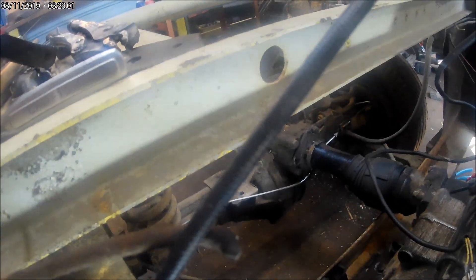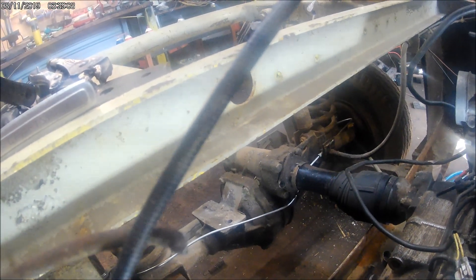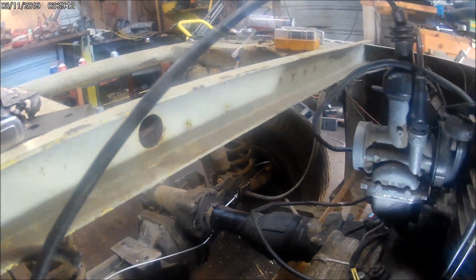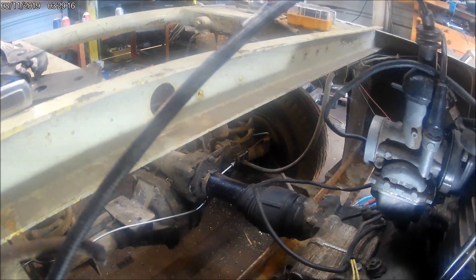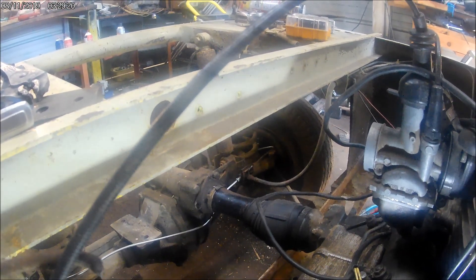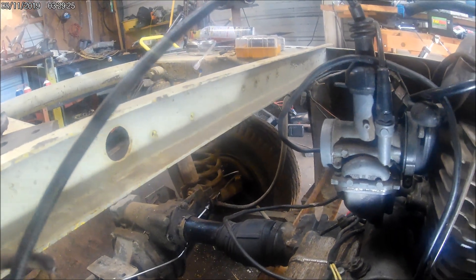I got the wheel cylinders in and put on the new brake line, as you might be able to see down there by the differential. I'm going to get to bleeding the brakes here pretty shortly too. But I've got to go in the house and get a new battery because this one is down to the last bar and I guess it'll just shut right off. Anyway, we'll be back — we've got something else.